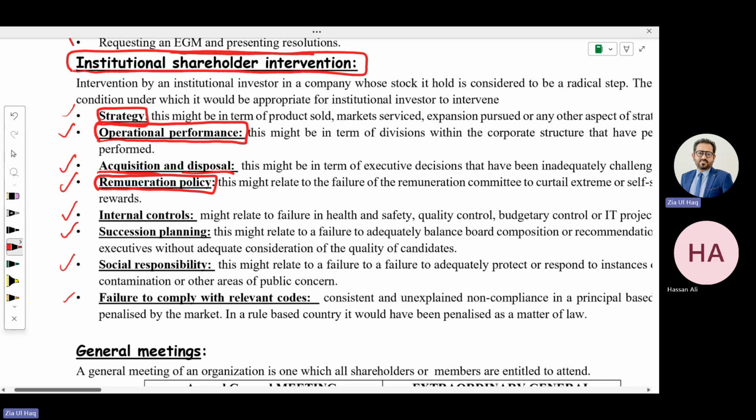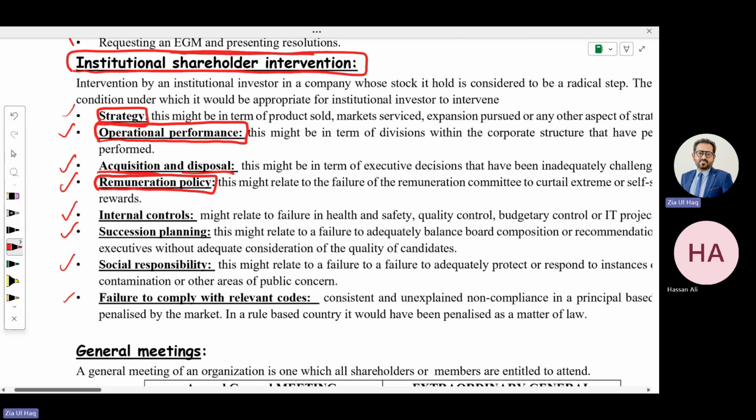If the company is paying too low, they intervene. Because if you are paying too low, you will not be able to attract good minds into the business. If you do not have good minds, you will not achieve efficiency and effectiveness in the business. You will not be moving towards high performance. To achieve high performance, you need good minds in the business, and you can attract good minds by paying them enough. So they intervene in the remuneration policy of the company.